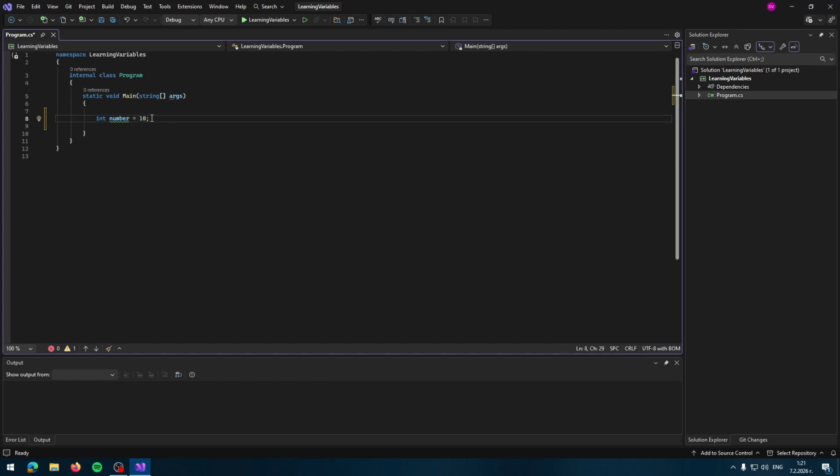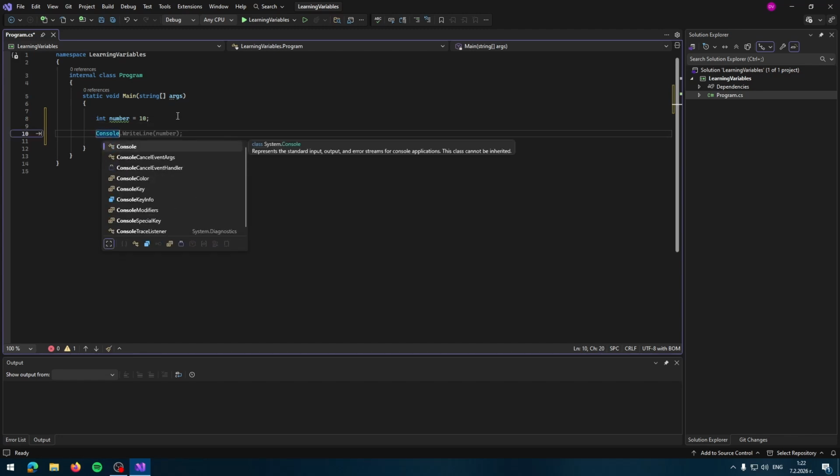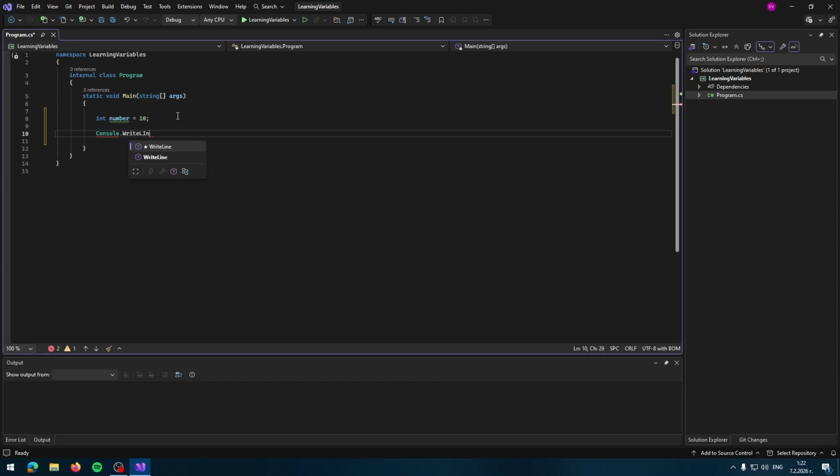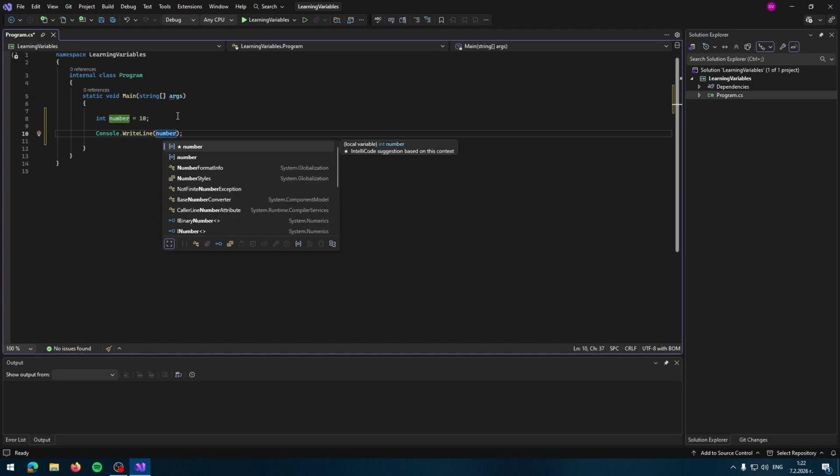We can print its value using console.writeline, like in our first program that we wrote in the previous tutorial. So we can input here the number.